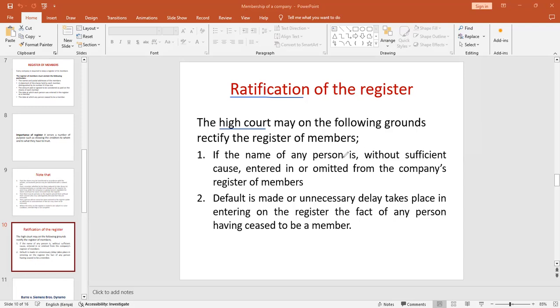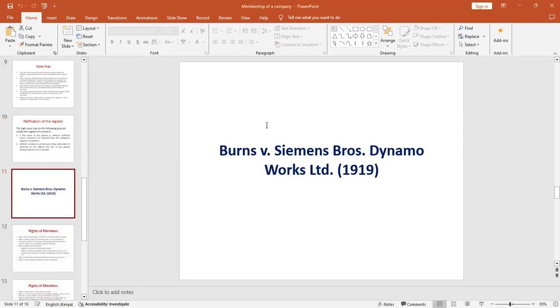And so this could be because their name hasn't been entered or has been omitted without sufficient reason, or there's just delay in having their name there. Or sometimes their name has just been entered poorly, which is something you see in this case. So like in this case, there are two brothers, okay? So let's call them, okay, it's Barnes and they are Barnes, but let's call them John and Jack. So these guys have 20,000 shares. So they bought 20,000 shares. And then under the register, that's how their name is written, John Jack.